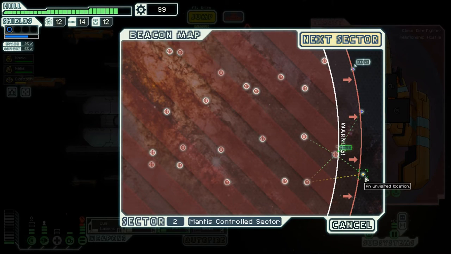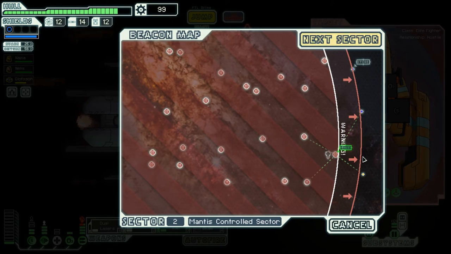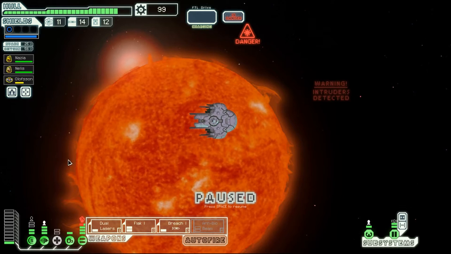I could go to one more beacon. This was not a bad encounter. Hold on. Why don't we do it? This is weird. This is a weird decision. I'm going to go to one more beacon and then come back to this beacon.